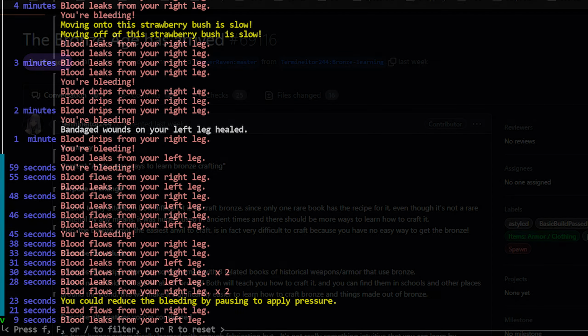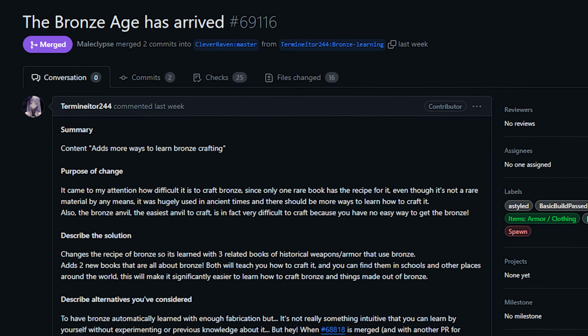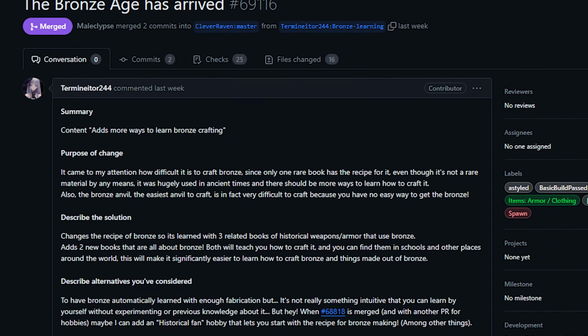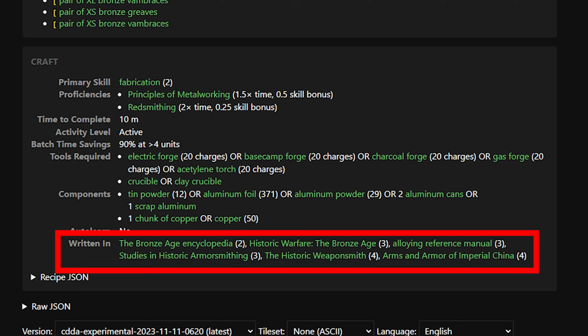Anyway, moving on, next up today from Terminator, we've got some expansion to where bronze and bronze recipes will appear. Now, to make this quick and simple, the chunk of bronze recipe was added to several more books, as it's a pretty common material. It was added to 3 books that deal with historical weapons and armors. Additionally, there are now 2 new books specifically for bronze-related things.